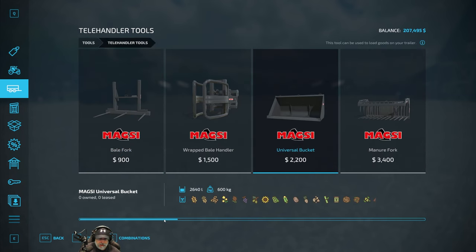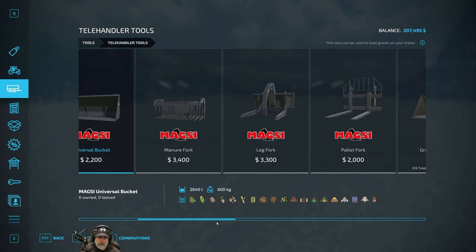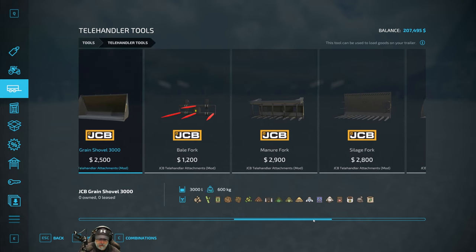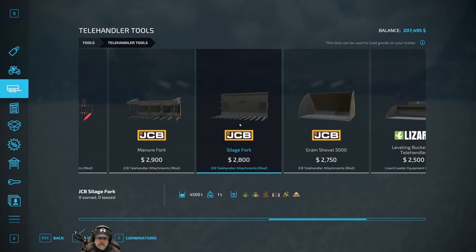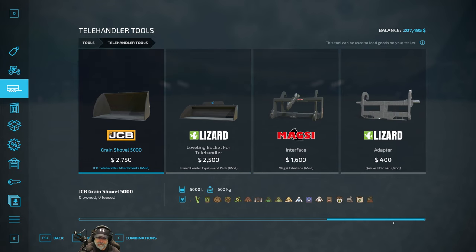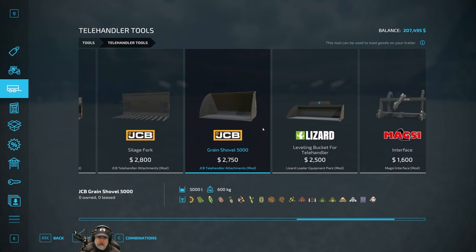The universal bucket here is 2,640. This JCB is 3,000 liters. That's 4,500 liters, but if we got something like this, we can't also use it as a bucket. This is a grain shovel, but it also will work with silage, and it's 5,000 liters. That's pretty good size there. And I think I've used this before. I think we leased it once.